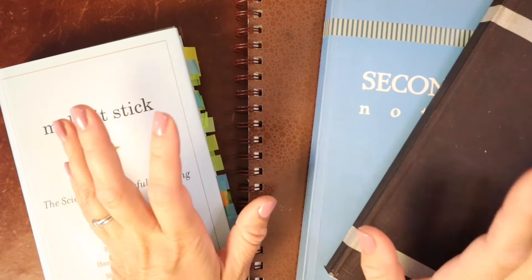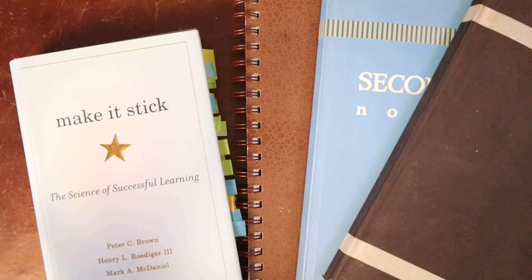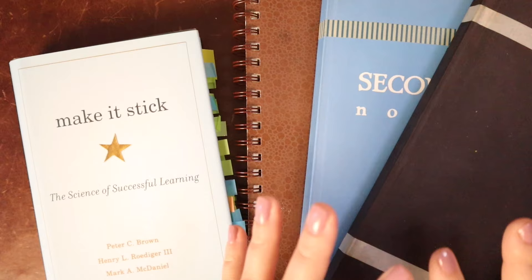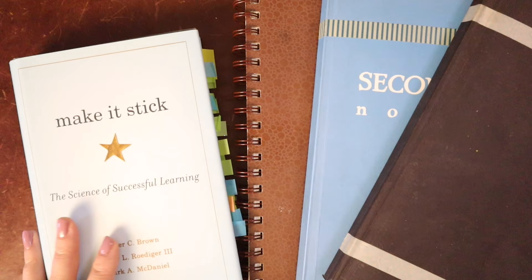Hello, I am Sarah from Homespun Childhood and today I am giving you an ultimate tour of our notebooking through the years and our collection of notebooks. These are just a few — I've got multiple stacks over next to me and we're going to dive into all of them and talk through our process for notebooking and show you examples of what it looks like. So welcome.